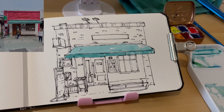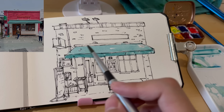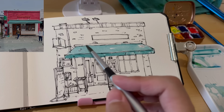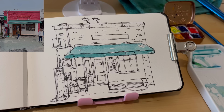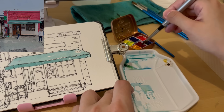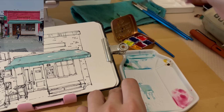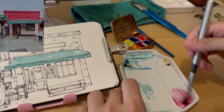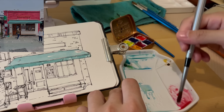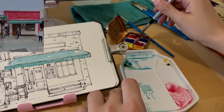So of course, if you don't have enough highlights at the end, what I do is I use some white gouache and I dot in those highlights. But this way is sort of cleaner and more interesting to me. Alright, so the second color is a red, which I'm going to be using to paint the red wall. And it's a mixture of quinacridone rose plus pyrrole scarlet.